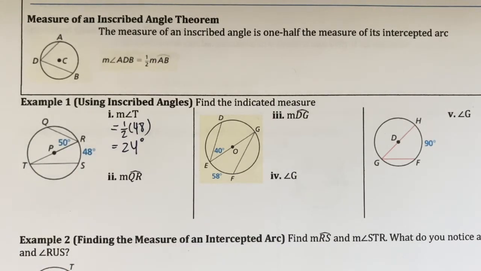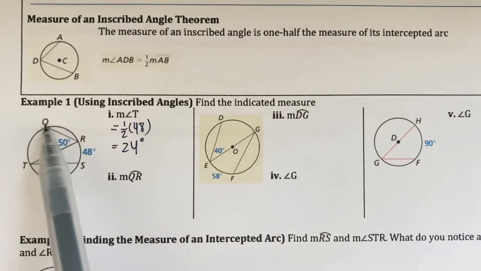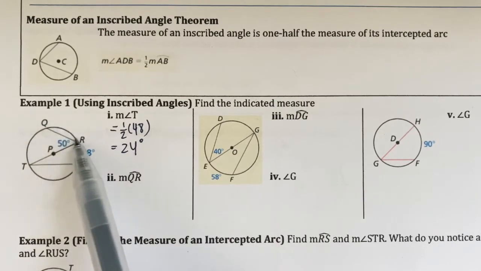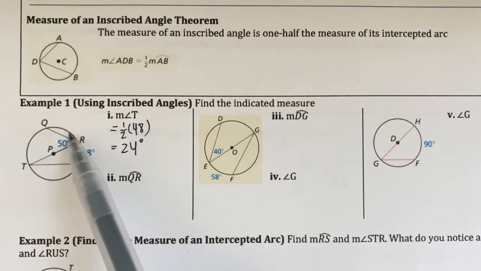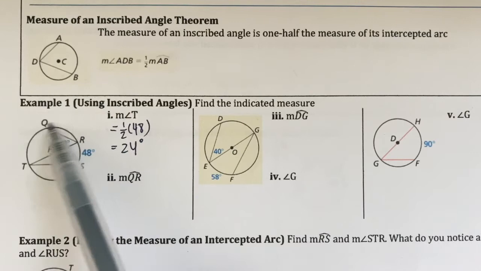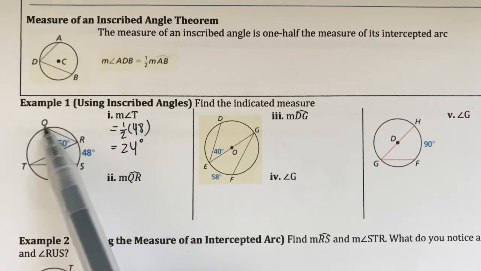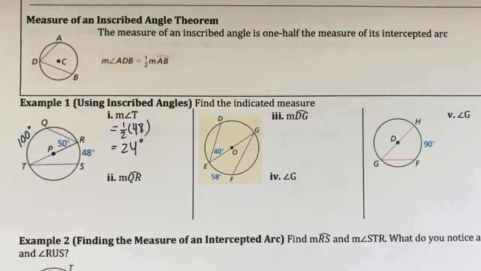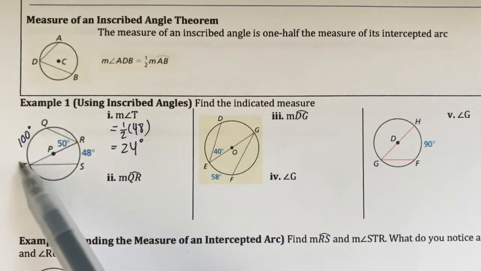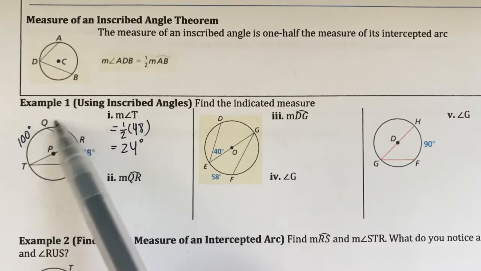Next, we're asked to find the measurement of arc QR. Arc QR is over here, and we don't really have a lot of information about it. Notice that right here, RT is a diameter. So if RT is a diameter, that means that this right here, TQR, that arc is a semicircle. So we know that the whole thing's going to add up to 180. We also know that there's an inscribed angle here, angle R, which has a measurement of 50 degrees. So in order to find the measurement of the intercepted arc, it's going to be double this measurement. That'll give you a measurement of 100 for QT. Now, because this is a semicircle, it should add up to 180. So that means that QR is going to have a measurement of 80.